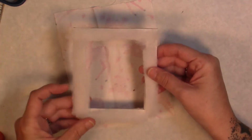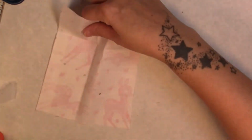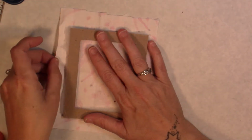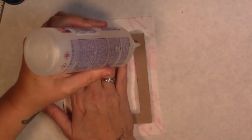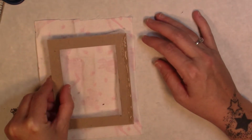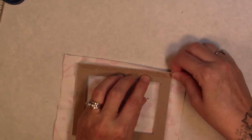Alright, let's flip it over. Hold on. Let me stuff a little bit right here. Okay. Yay, it's time to glue again. So I'm going to move it as close to this edge as I can. I'm going to turn it sideways. We're just going to pull this over.